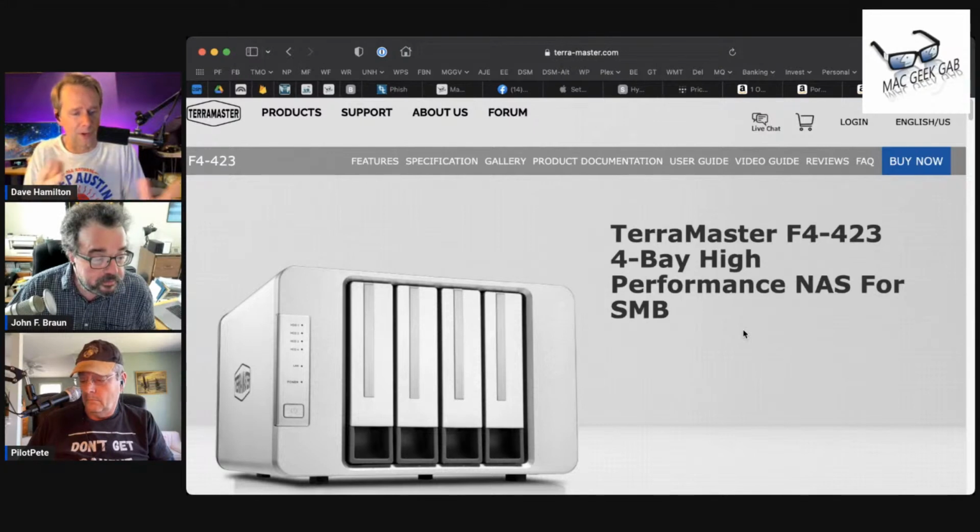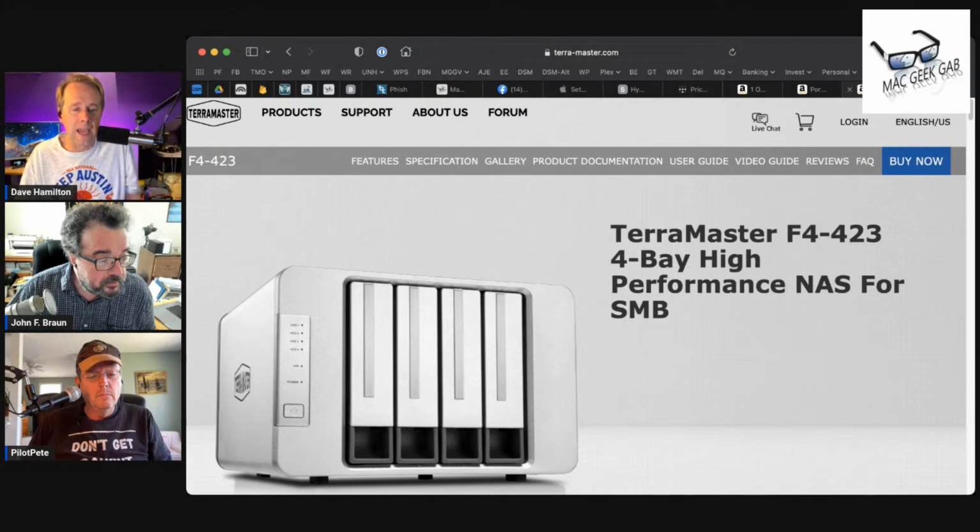But if you're looking for a NAS, they do have cloud syncing, so you can run your own private cloud, just like your own private Dropbox. TerraMaster has that. They have native apps for Mac and iPhone and iPad, as well as Windows and Android. It's a solid NAS offering, and I like what they're doing. It's pretty cool. How's their price point, Dave?